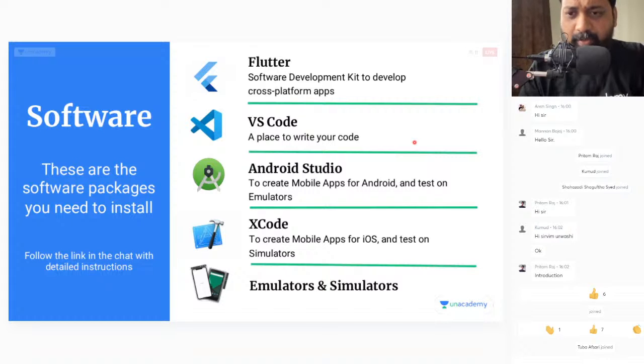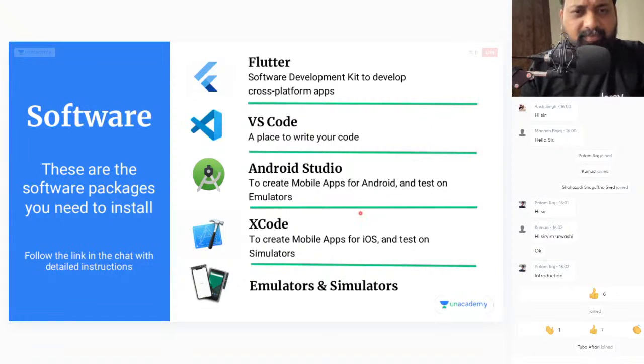This is a link that you may want to copy and save on your system somewhere. Copy and paste this. This is the setup instructions. I'm going to come to that. You don't have to look at it now. I'm going to run you through that entire file, but for later reference, you should be able to download it.